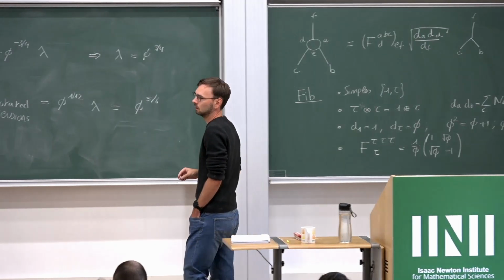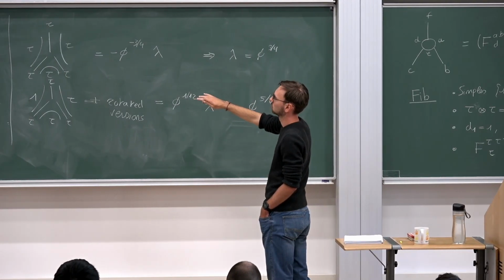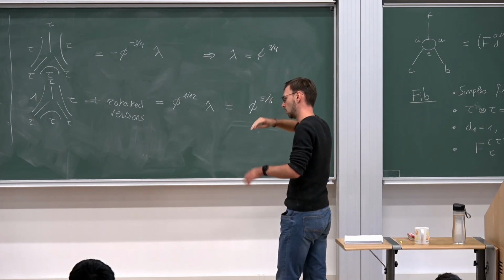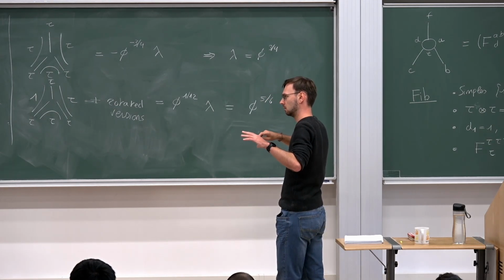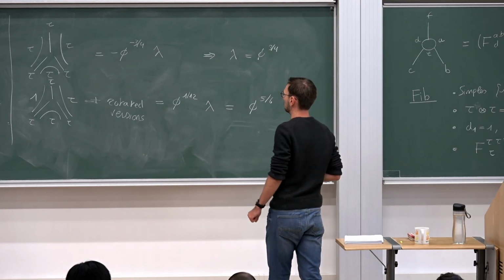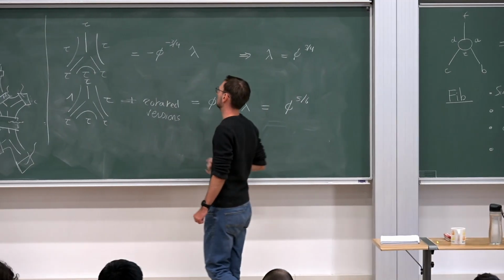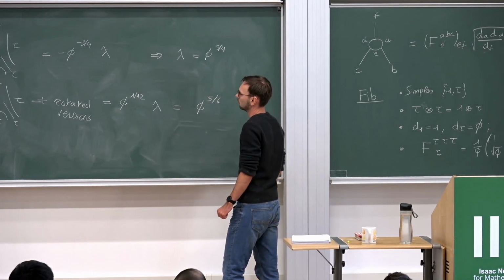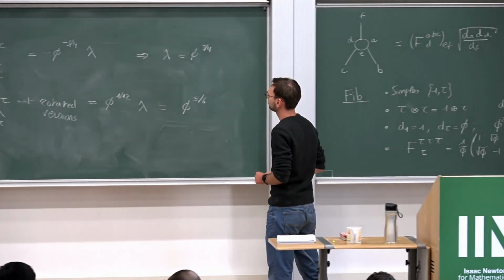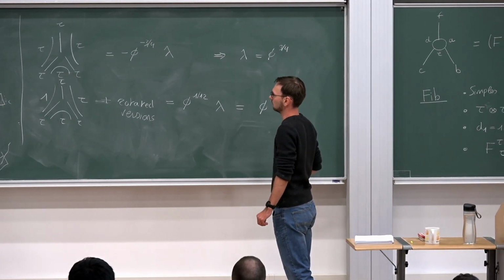Sorry, why does it have to be 1? That diagram there? So what I want to do is identify the partition function that comes out of the strange correlator with the exact one of Baxter. And I use a normalization condition where the situation where none of the plaquettes are occupied evaluates to 1, because there's only one way to have no molecules on all the plaquettes. And so this forces all of these weights to be equal to 1, and so lambda is equal to 3 over 4. I don't care about the sign because the sign just cancels between different tensors. And so this phi is equal to phi to the power 5 over 6.